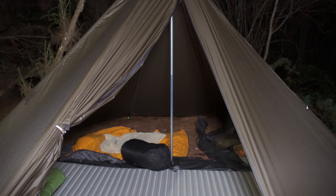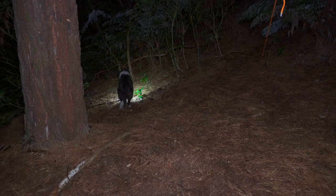Yeah. I've got my tarp over the top, as you can see. And then it comes down to where Bruce is, because you know what Bruce is like. Well, there's this little light shining under him. See that? It's attached to his collar. I can't lose him. Not like that. It's sort of lighting up everywhere he goes. So yeah, so I've got the tarp set up with the sort of lip coming down.